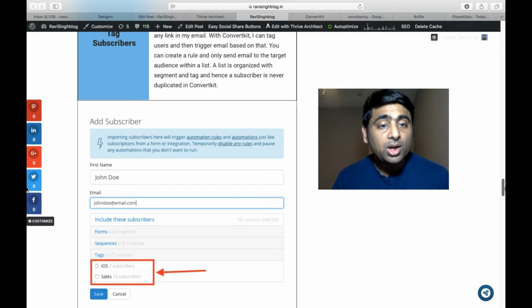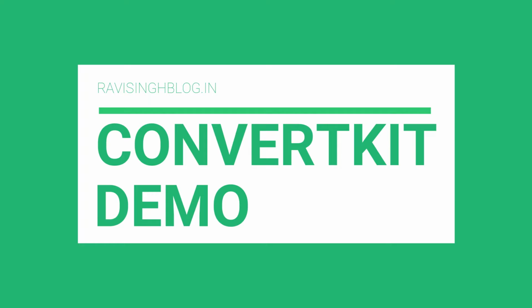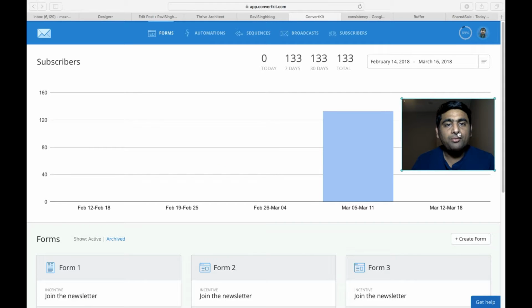I'm going to now show a demo of all the features which ConvertKit has and why it is different. So let's go ahead and see how the ConvertKit demo actually works. Now let's see the demo of ConvertKit and how it actually works. What are the different features, as I discussed, the main features and why I switched to ConvertKit. But now let's see the actual screen of ConvertKit to understand whether it actually works up to the expectation or not.